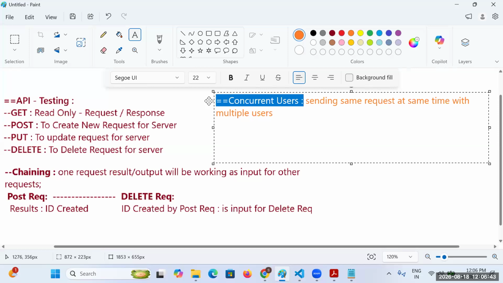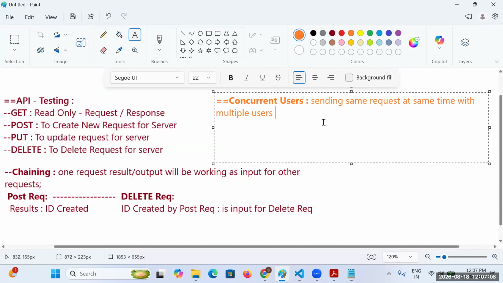See the concept, guys. The meaning of this statement is you are sending one request to the server, and that request is being sent at the same time by multiple users.